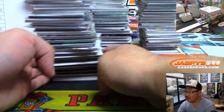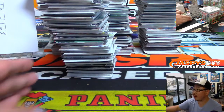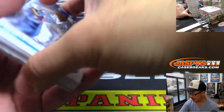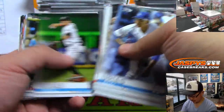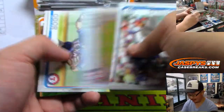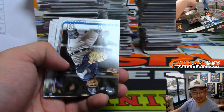All right, see these four, those are still hobby editions, and Nick's working on, if you see in the camera above my head, the jumbo stacks right there. They're really tall. I guess I have to raise this camera here. Don't worry, we're not skimming off the top of these Series 2 cards. Josh Rogers. There you go.